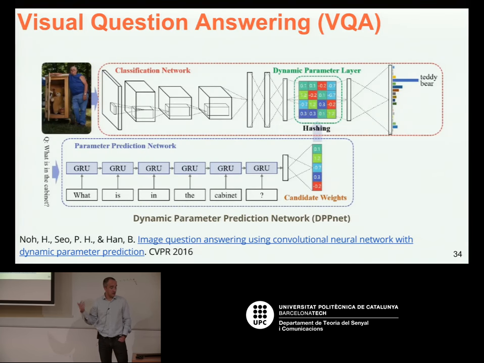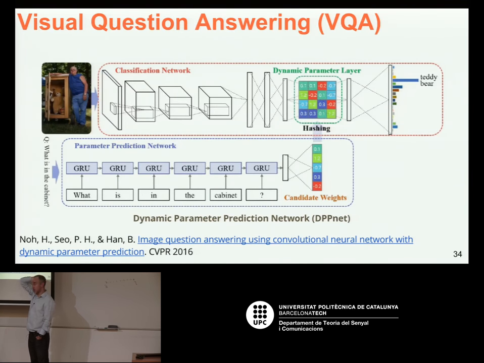One of the state of the art works at that time is this one, where they had a convolutional neural network pre-trained with ImageNet images, so pre-trained for another task, image classification. They obtained some features. They had a GRU, one of these other cells, for language modeling, that would encode the question. They somehow combined them, and that's where the novelty is, because they did something called a dynamic parameter layer, which, whatever, they did something weird to combine it. And on the result of the combination, they train another layer that would output the answer.